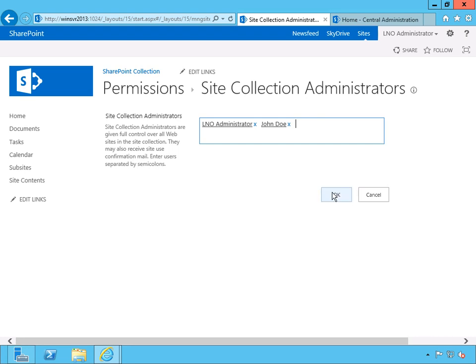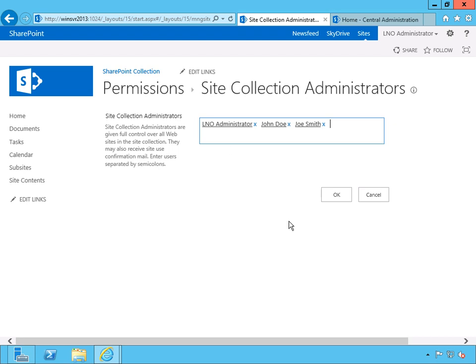Again, we've got the single site administrator that's handling it. This may be where you have a delegate as well. So if John Doe is the person who actually owns the site and is responsible for it, we want to give them full access. But then we may want to put Joe Smith in, who is the delegated administrator and who will actually operate the site from day to day.